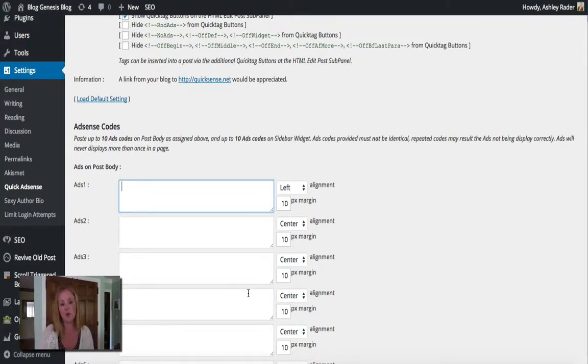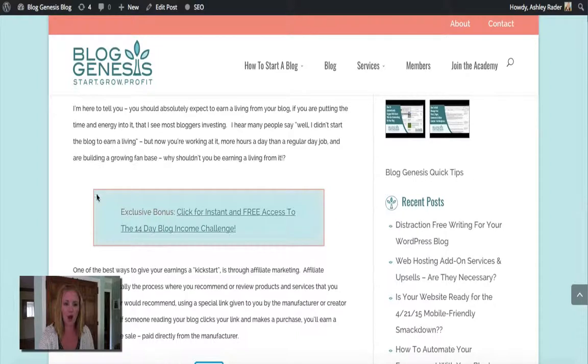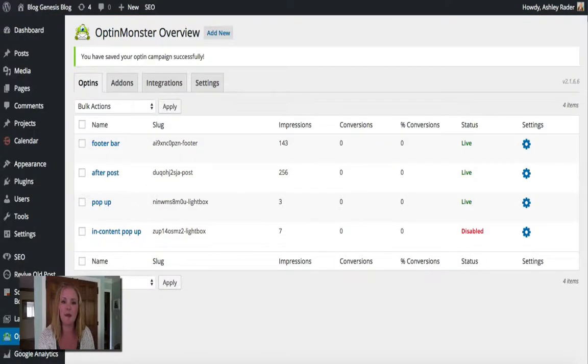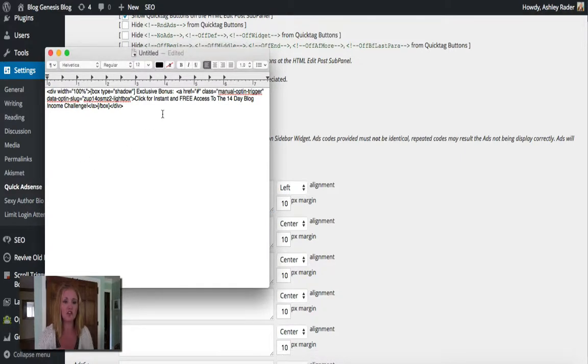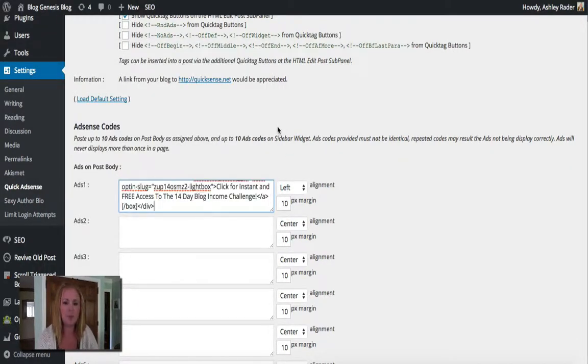So now all you need to do is put together the text or the HTML code that you want to use to actually display that box. So right now I'm talking about this box right here. The theme that I'm using has a box or feature element built in. Whatever theme you're using, you might have that option, or you might just want to put some bold text with a border around it. However you want to set that up. I've gone ahead here and written out what I want to show up as the text of that box. So I'm just going to copy this code right here and we're going to paste it into the ads area.